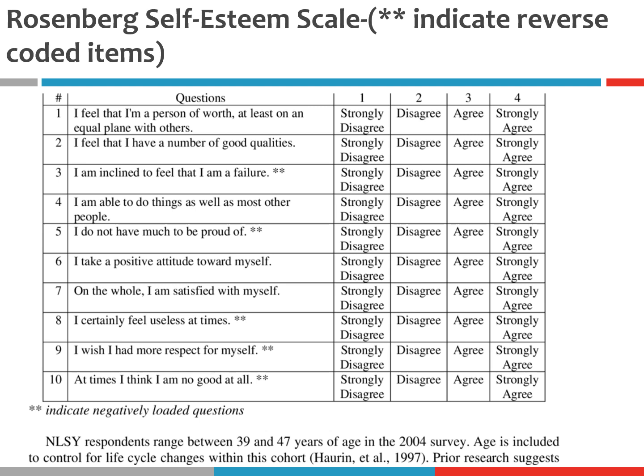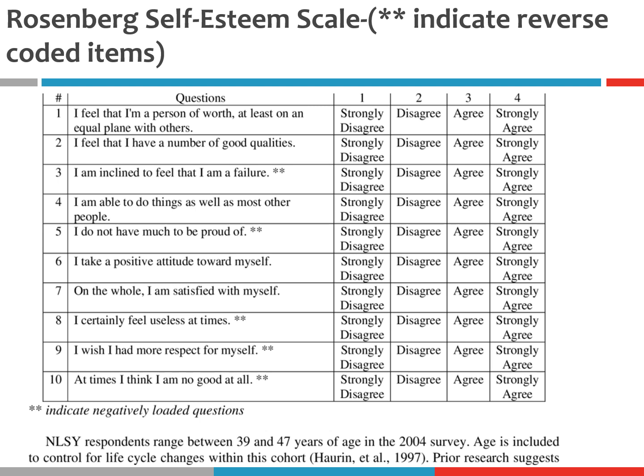Here's an example of some reverse-coded items that I use quite frequently. This is the Rosenberg Self-Esteem Scale. It's 10 items measuring self-esteem, but the answers with the double asterisk are reverse-coded. That means the question is asked in reverse. So if you look at question 1, I feel that I'm a person of worth on an equal plane with others. Okay, if I strongly agree with that, that means you have high self-esteem. Question 2, I feel that I have a number of good qualities. If you answer strongly agree for that, then you have high self-esteem.